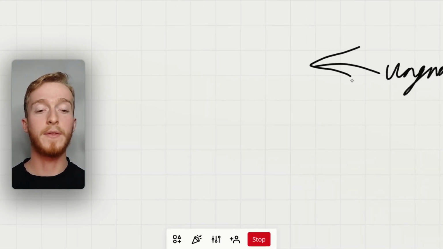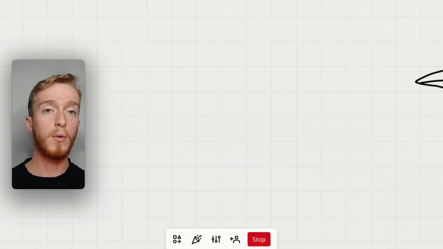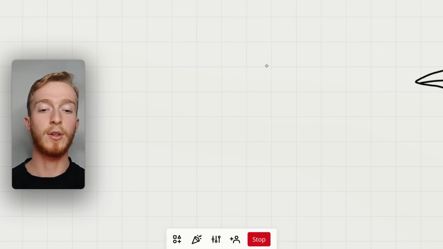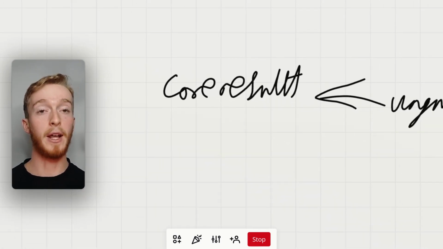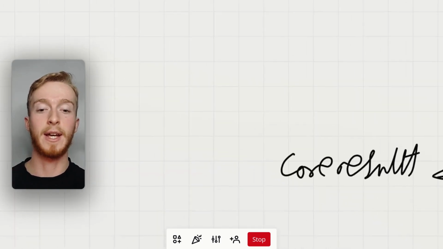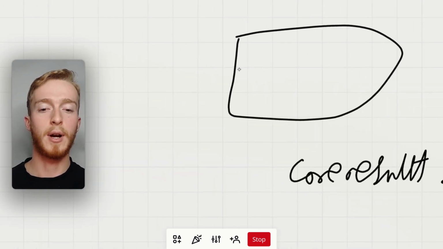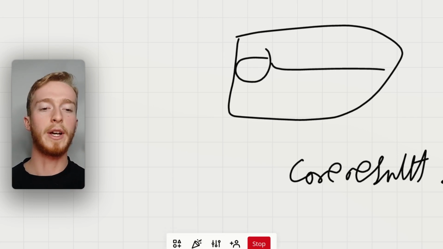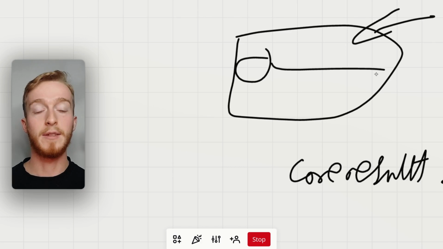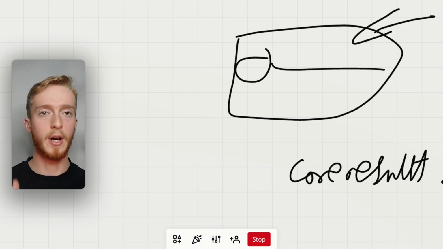Well, really, there's a few areas I like to focus on, but the whole idea with the profile is this. We want to make sure that we clearly communicate exactly the core result we help our clients get. Now, usually I'll tend to show this in the banner. Why? Because the banner is the first thing your ideal clients are going to see, right? When they come across your profile, from your content, maybe your outreach, maybe you send a connection request, this is what they're going to see. And this banner up here is usually the first thing they'll look at before they start going down.